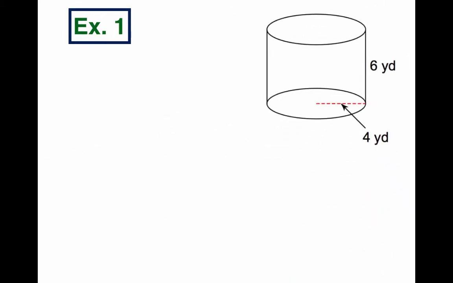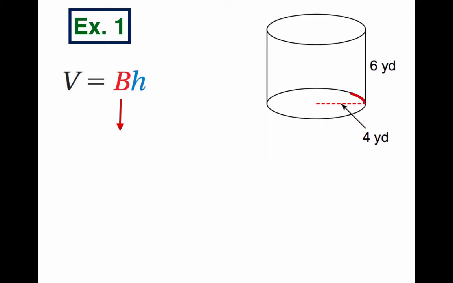So we're going to do an example here, our first example, and we're going to look at this cylinder, which has a couple measurements. Pause the video and draw the cylinder in your notes. It's got a 4-yard radius and a 6-yard height. But the nice thing, like I said, is we can use the same thing we learned with prisms. Volume equals the area of the base times height. So let's work on the area of the base.